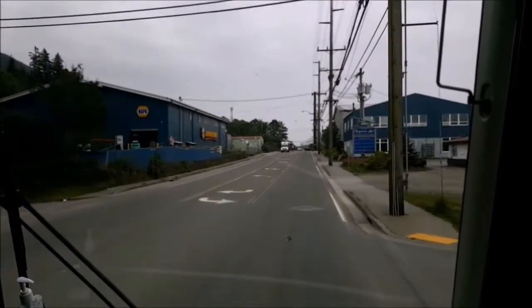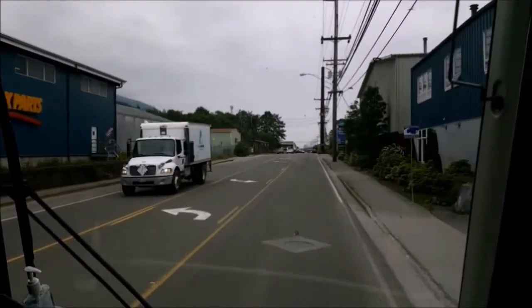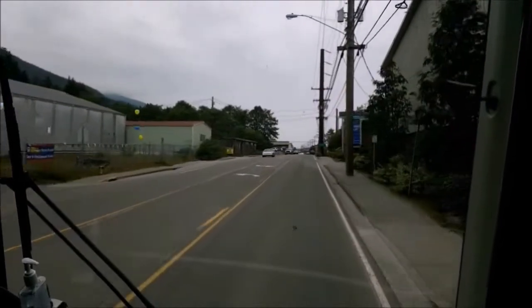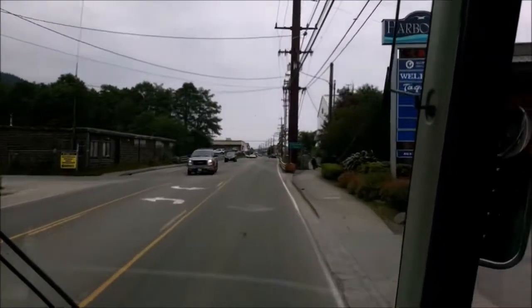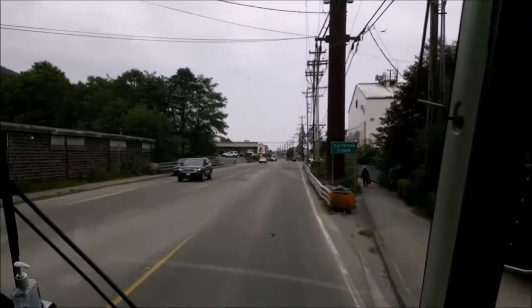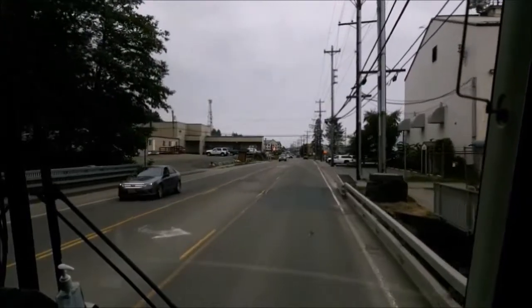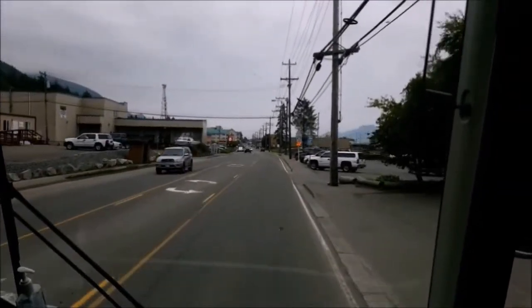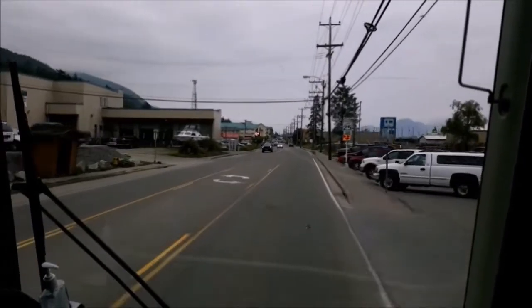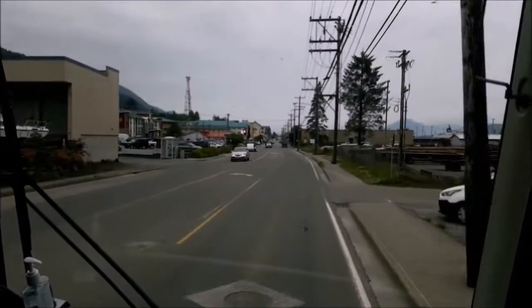To give you an idea, this shipbuilder right here, Vigor, has these huge dry docks, so they can take care of our ferries, and they can build our ferries, and also came into our island about 12 years ago, wonderful company, and to participate with our culture, they asked for and commissioned a totem pole to be raised in front of their business. So that gives you an idea.